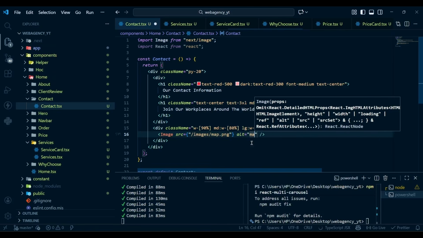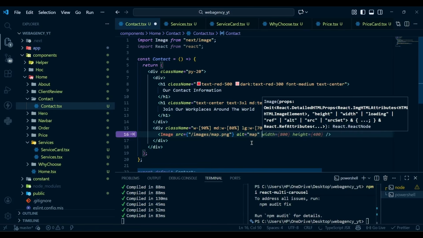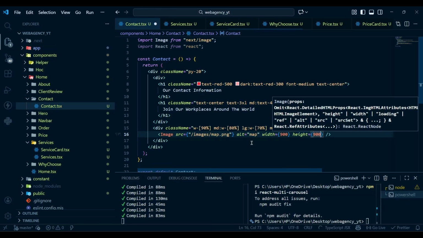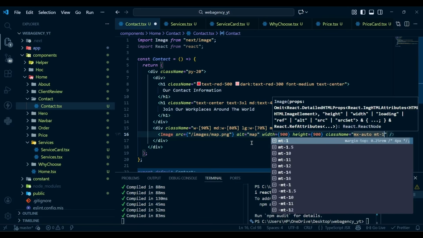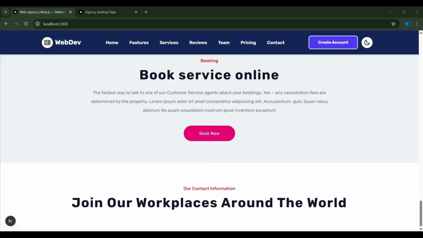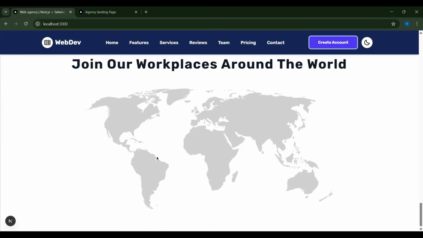The alt tag will be map. The width will be 900. Height will be 900. Class name will be image, auto, margin top 16. That's it. So now if I hit save and go to our project, here you can see we have this map image.